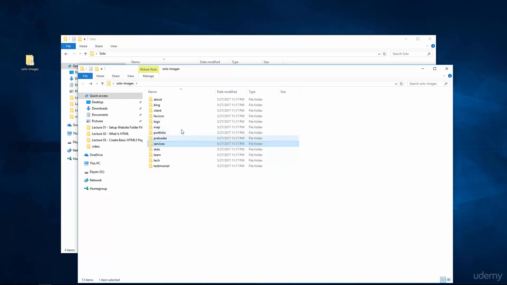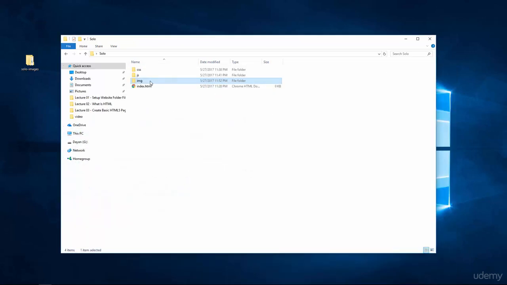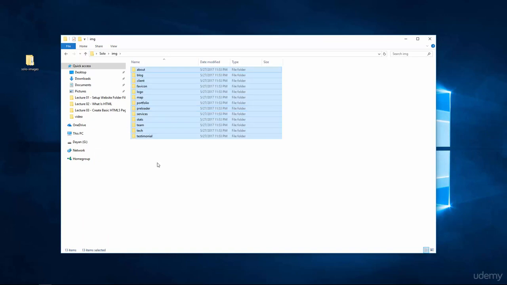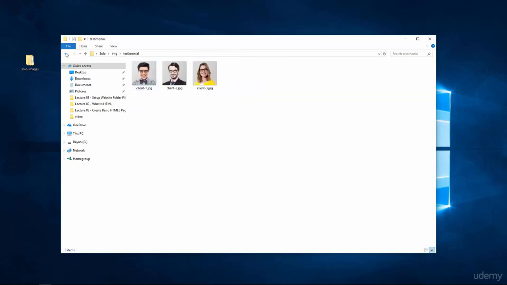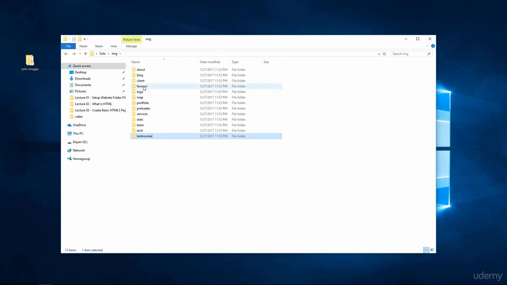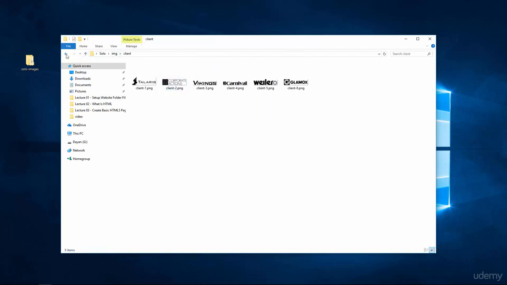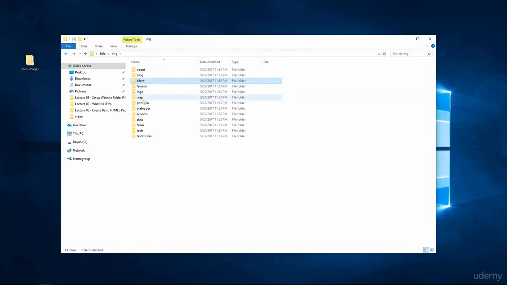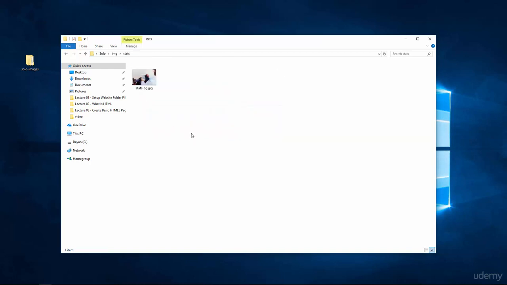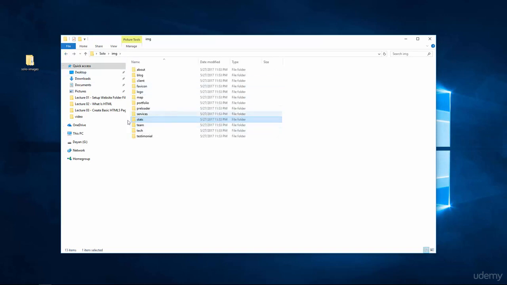Okay, let me move all of these images to the Solo website. I will copy all of these folders and I'll simply move these folders to this img folder. These are the images which you can prepare for yourself or they can be provided by your client.